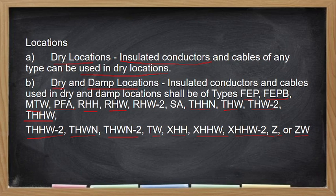Yung dry, not subjected to moisture. Yung damp is occasionally, no? So, anong ibig sabihin ng damp? Yung sa mga walling nyo, they are considered as damp location kasi pwedeng nag-moisture due to heating, no? So, that is considered as damp location. Pag dry location, so you could have your ceiling. Yes, nasa PEC. Nakalagay yan sa PEC.